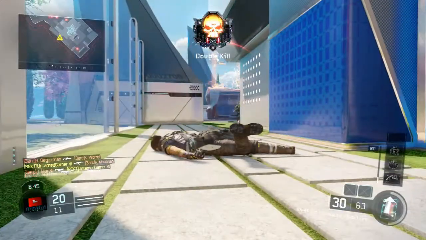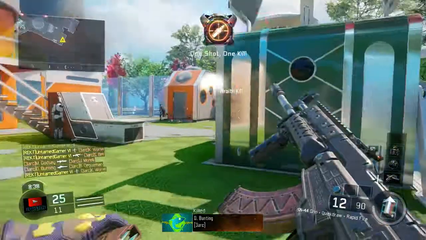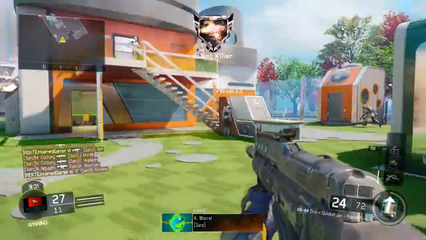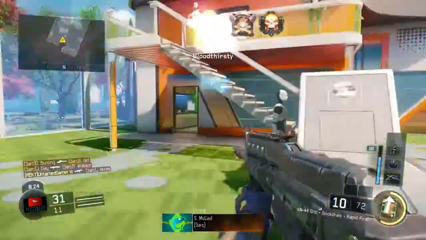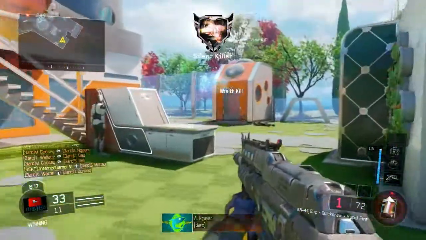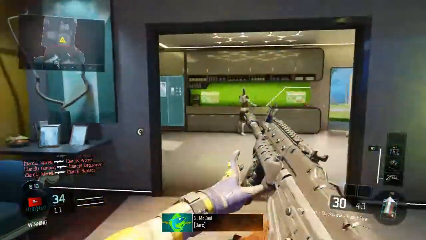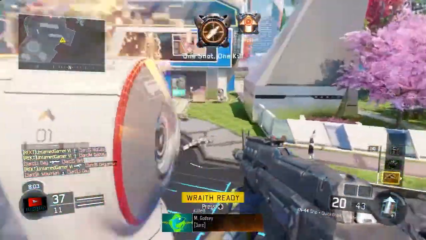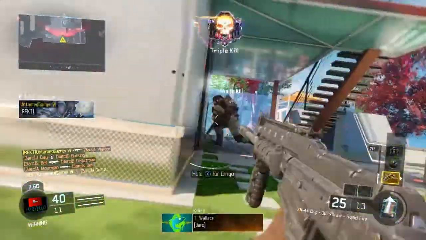I am just going to camp around the spawns of the map. I would like it better if we spawned by the blue area, but it's all good, I guess. Come on, spawn. Wraith going to work. Come on, give me 90 off. They don't spawn where I want them to spawn. Got another Wraith. Can't call it in right now. Call those in. Go over here.